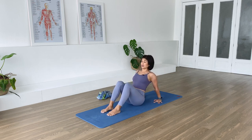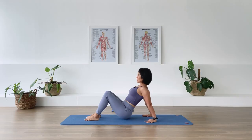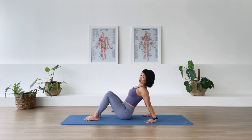Let's do two more times. And lift. And fold through the hip. We go down. Last one, we lift. And fold through the hip. And release. Turn yourself towards me.